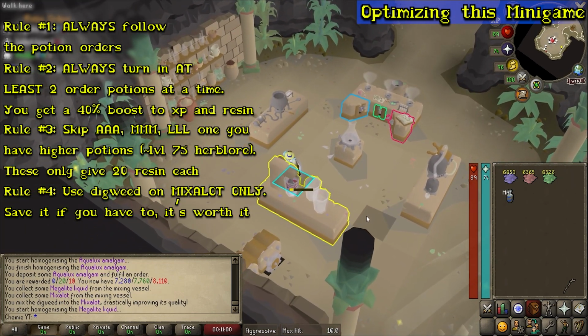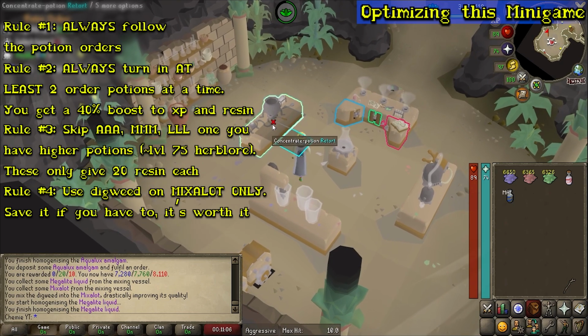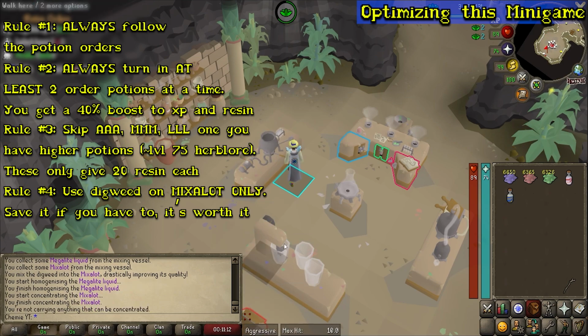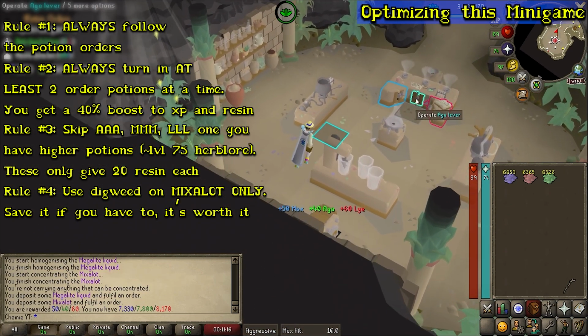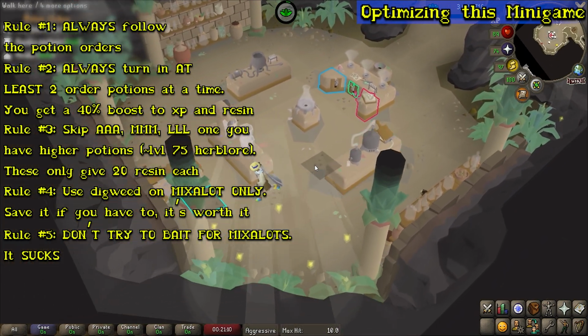Anytime you get a Digweed, I would always hold on to it until you have a Mix-a-Lot order, then add it to the potion. Don't overthink this tip. It's pretty simple. Just save your Digweeds for Mix-a-Lots. I know there are going to be people that say, well, if you're holding on to your Digweed, it will make it so the next one won't spawn, but I still feel you should always save your Digweed specifically for Mix-a-Lots.